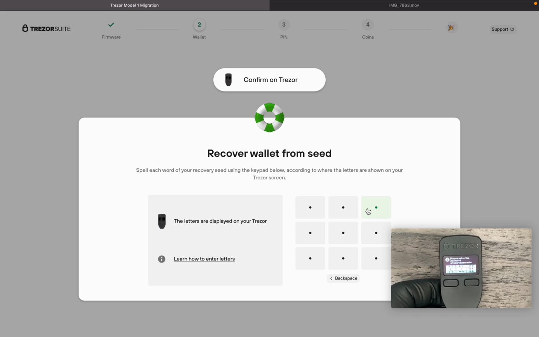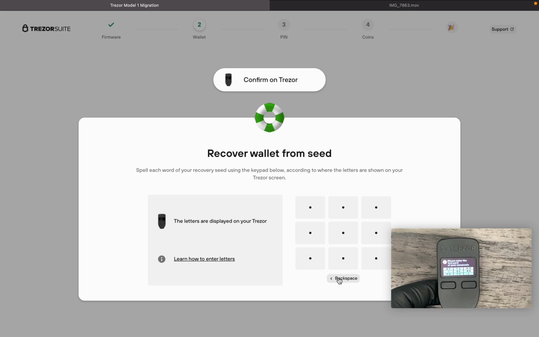That's the first word. Second word, business. So the bottom right, and BU is top left. And guys, take your time with this. Just make sure you're clicking on the right buttons. There is a backspace. If you need to go back, you can go back. But you've got to get these words in order and spelled properly.